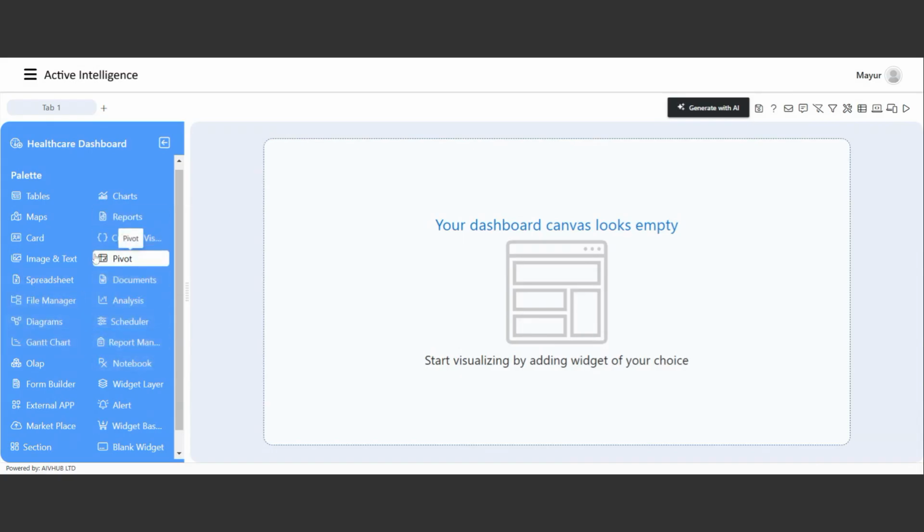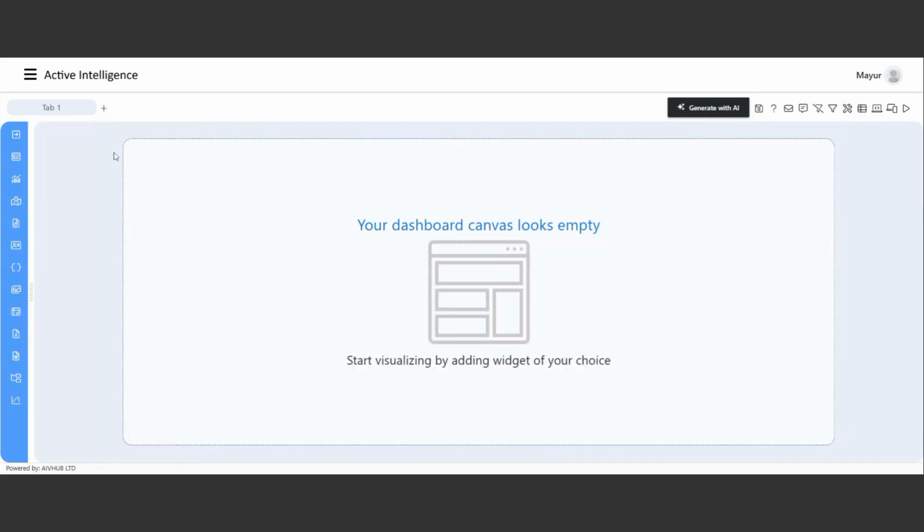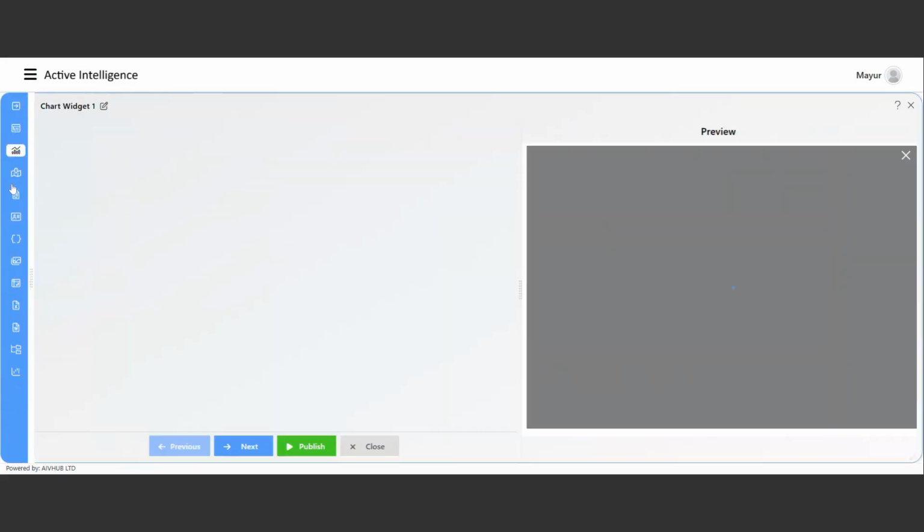You can create all these different kinds of widgets inside a dashboard. So we will be creating the charts here. I will collapse this and I will use this charts.